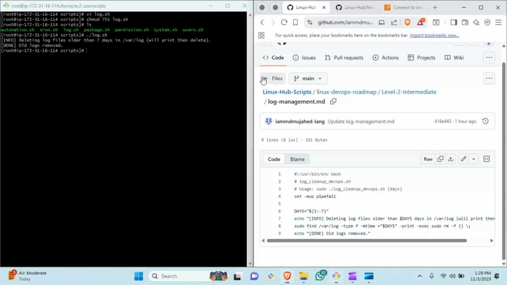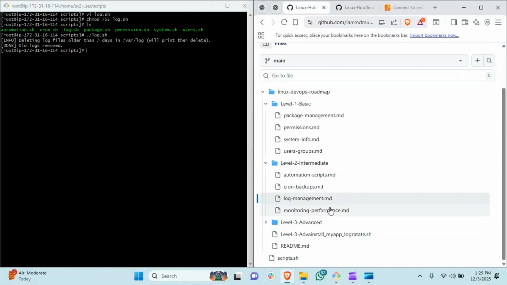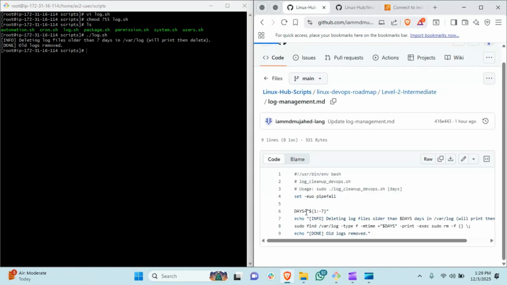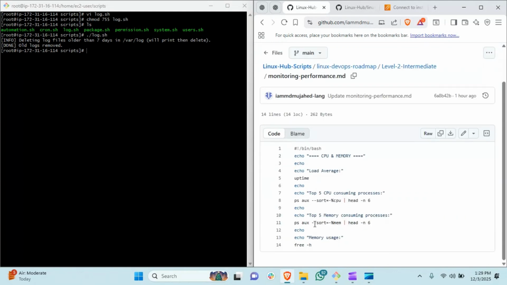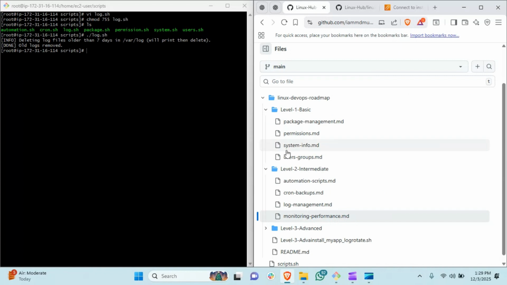So let's move to another script, monitoring performance. I think we have already executed this script. So automation is also done. Cron is also done.